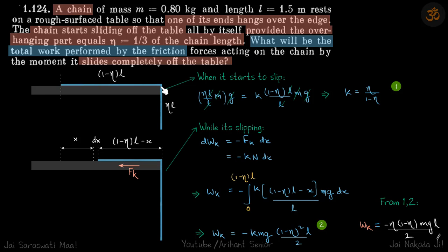On this part, friction is k times normal reaction, and normal reaction is mass of this into g. So k times mass of this length is (1 - eta)*l/l into m into g. From here, most things will get cancelled and we will get the value of k, the friction coefficient on the tabletop.